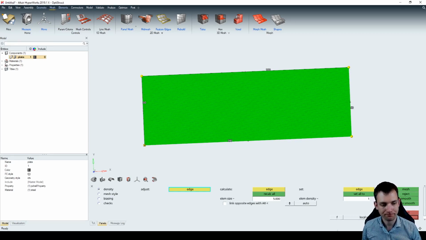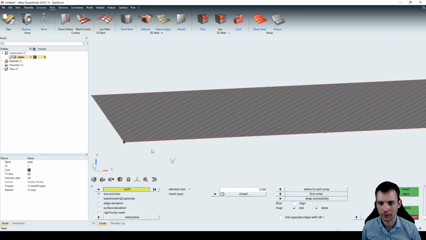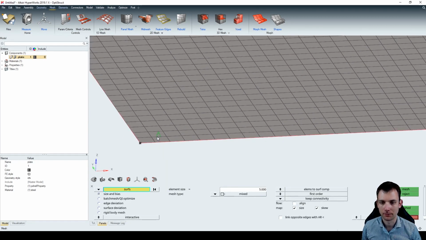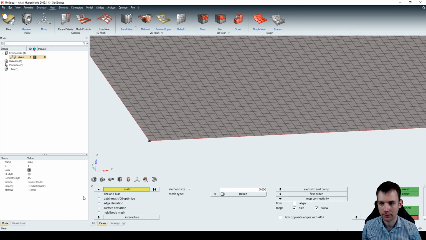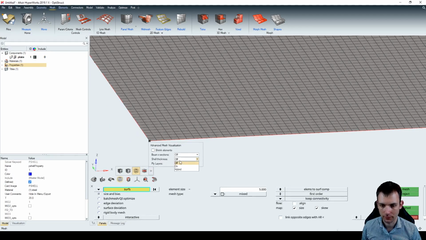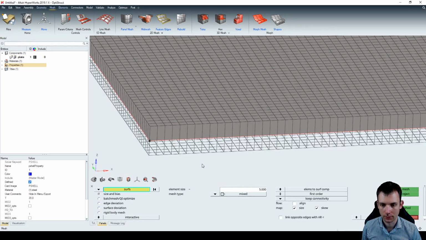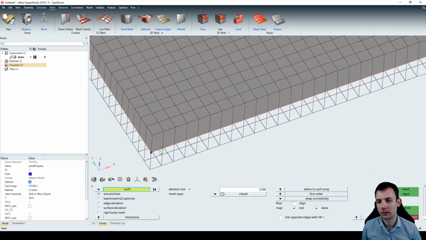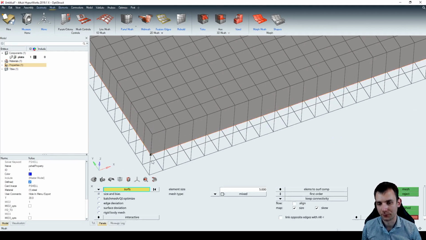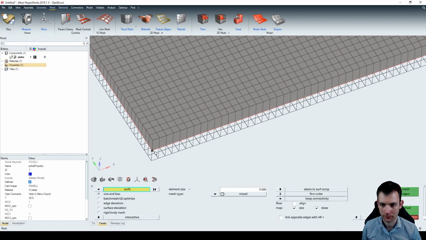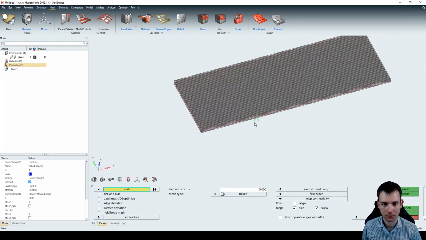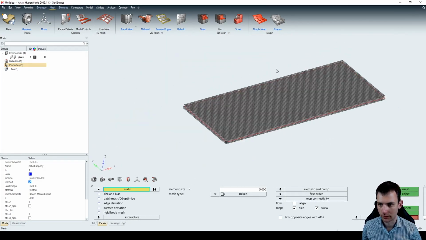Hit return, and now if you want to check if the property has been assigned correctly, you can go into Property, into Element Visualization, and check the shell thickness to on. Now you can see it's on. The element size is too small because, from the thickness point of view, it's much too thick for this element size. But for topology optimization, it's not that big of a deal. We can use it right as it is.